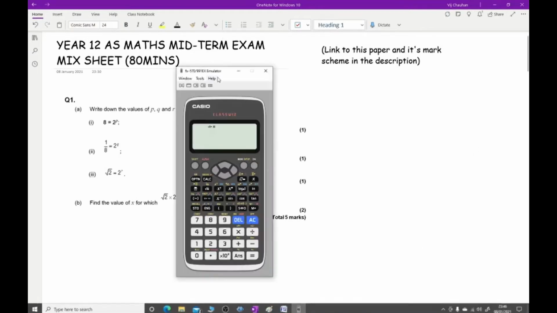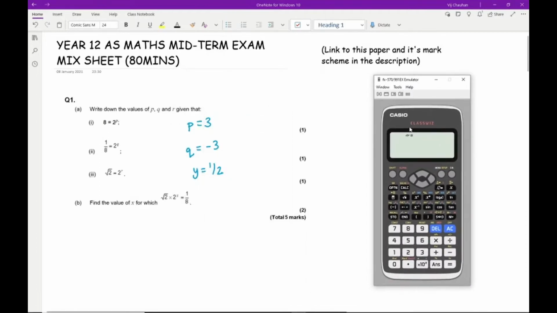Now there's really no excuse of getting these questions wrong, because obviously if you've got one of the Casio calculators, particularly the 991EX calculator, I can check the answers by typing in 2 to the power of 3, press equals, I can do 2 to the power of minus 3, and it should tell me what the answer is. And likewise, if I did 2 to the power of 0.5, it comes up with 1.14, but obviously that's the same as root 2. So really there's no excuse in terms of getting these questions wrong.